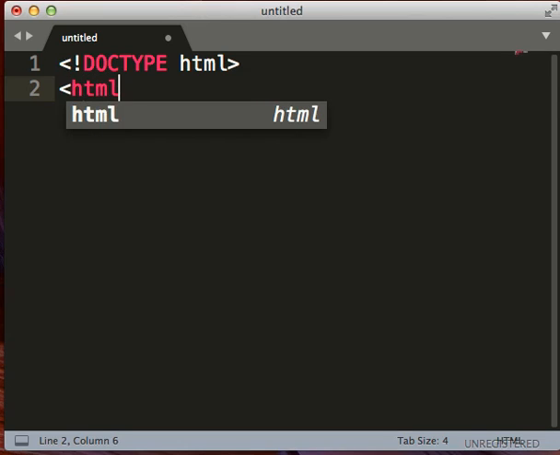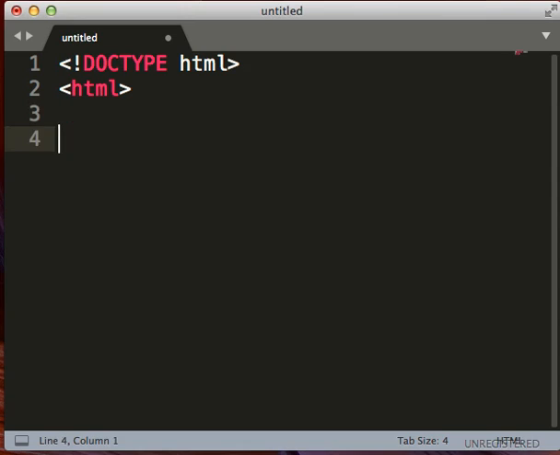If you have any questions about what I'm doing, please let me know. To avoid confusion, I always do open, close, open, close. So I'm closing HTML here. Sublime has a shortcut: if you type the less than sign, that's the name of this icon here, and then put the forward slash, it's going to complete for you. That helps.